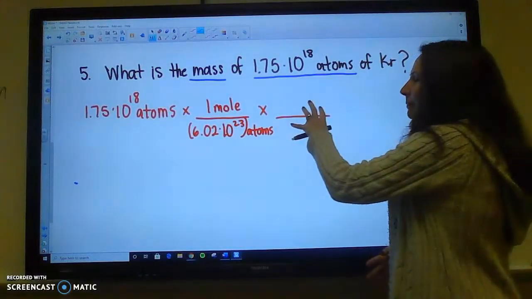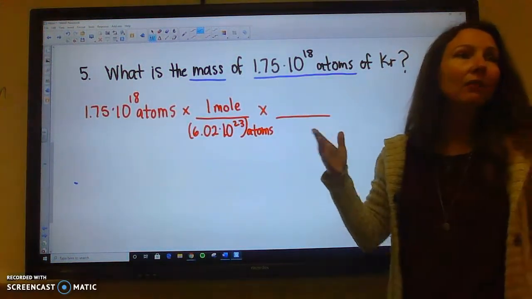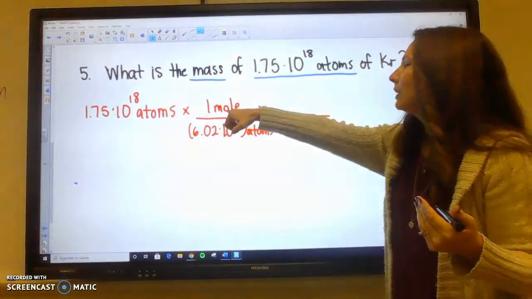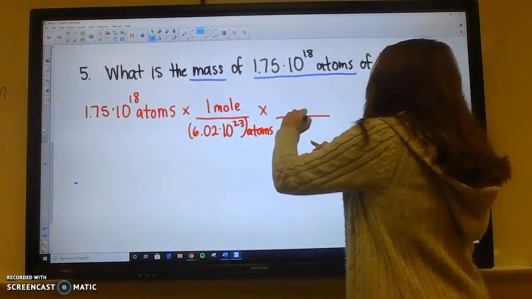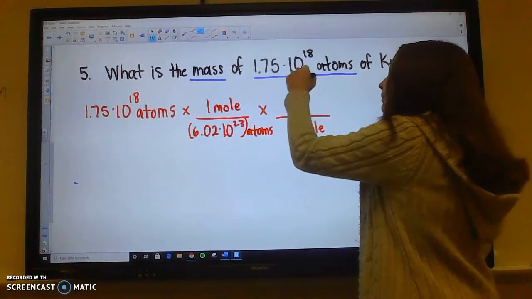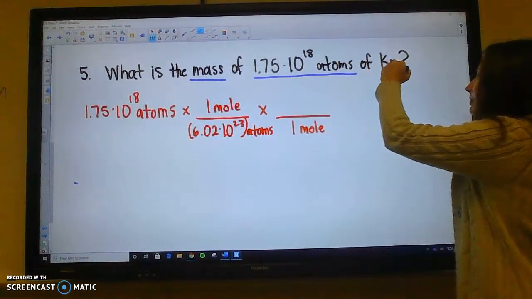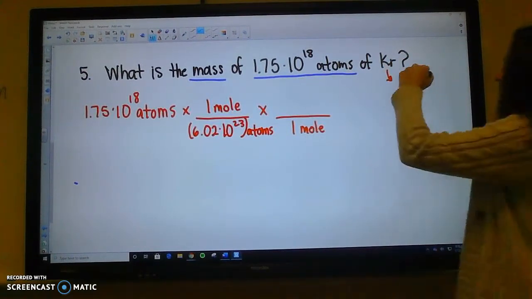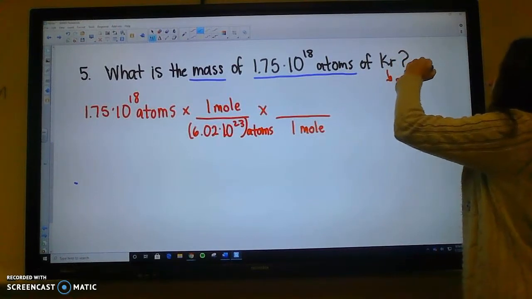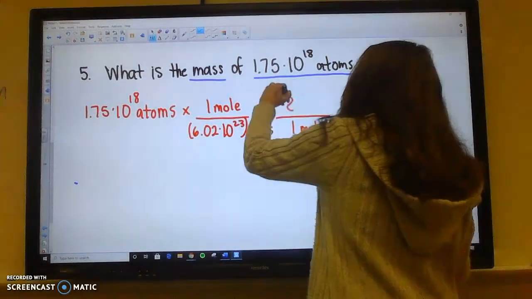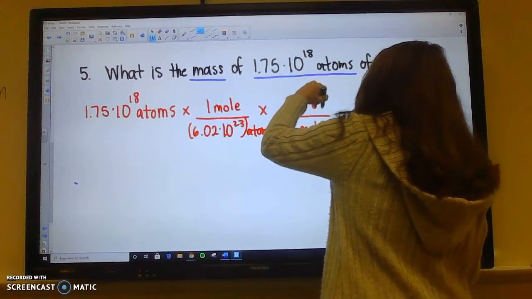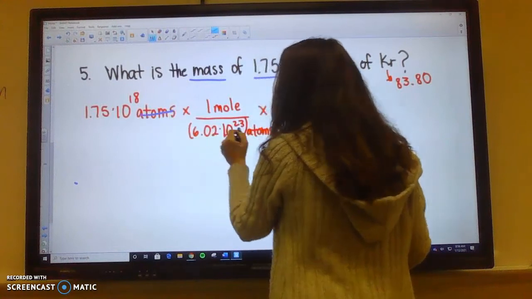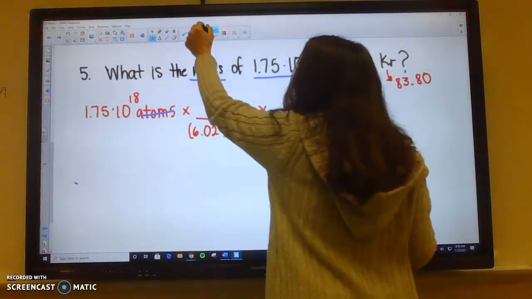Then this next step is going to be, by default, not Avogadro's number, but the molar mass. So we had 1 mole in the numerator here, so 1 mole goes in the denominator. Molar mass goes up here. Krypton's molar mass is, oh no, y'all tell me. Okay, so that was the one I was thinking was 83. 83.80 grams. And just showing what cancels, just mark all that out.